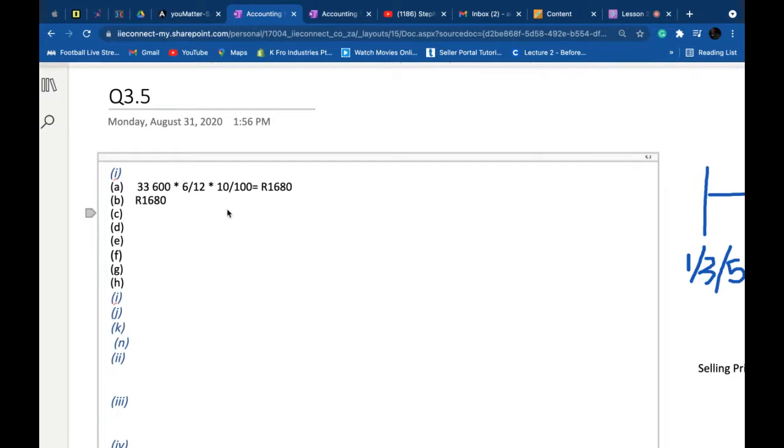What must you do to calculate C? Minus 1,680. Why are we doing this? Exactly. Remember, we're on the diminishing balance method. So before we can apply our depreciation rate, we have to deduct last year's depreciation. We need to diminish the value of this thing. So what do we get after that?